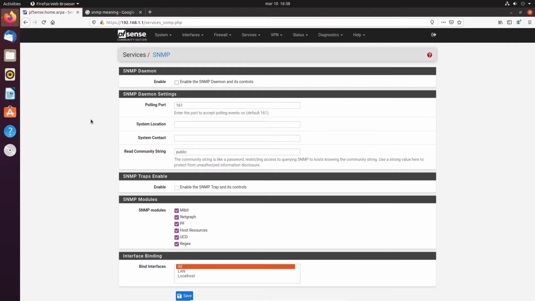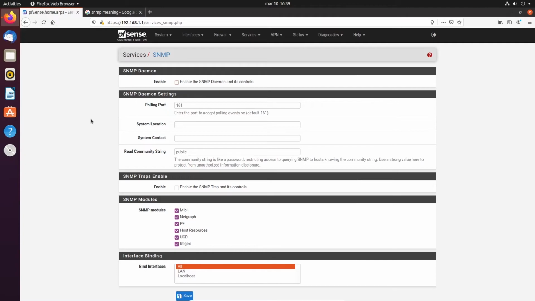If you have 2 or 3 computers, then this is no use. But when you have 100 devices with all individual names and they all use SNMP, then it's very easy to see, okay, this computer is down, or this hard drive is about to be full. What's happening with this machine? You can set that up out of the box in PfSense. How great is that? But of course, on all individual client machines, you also need to set up SNMP, and they all need to connect to an SNMP server.